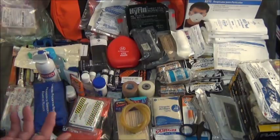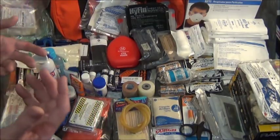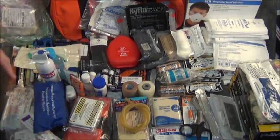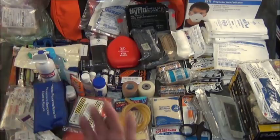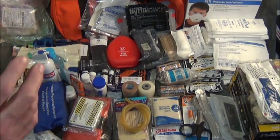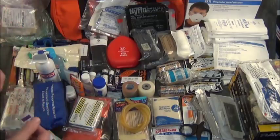Most of the time what will happen is if you're bleeding out a lot of liquids, you want to get the liquids back in there, and drinking water is not really going to work. It's not conducive, it's not fast enough. A saline solution is fast, will work, will get the electrolytes back into your body, depending on how bad the wound is, or how much blood you lost.